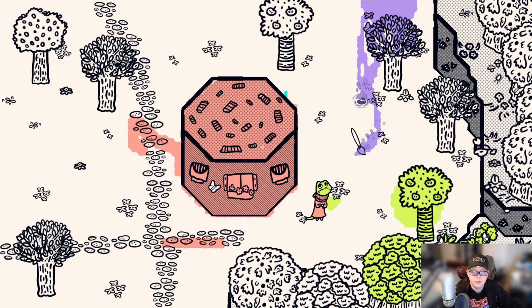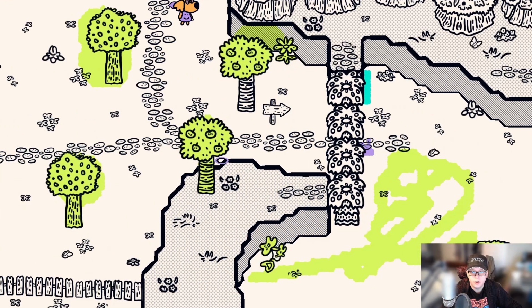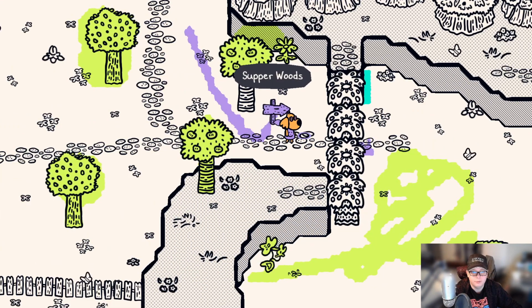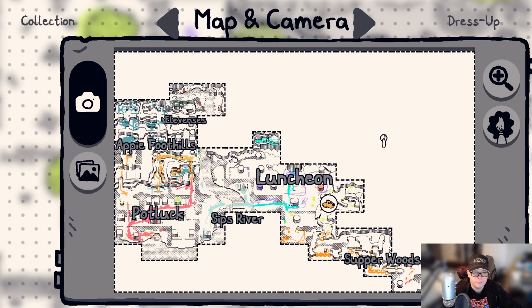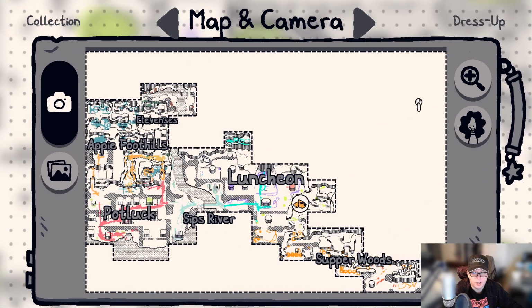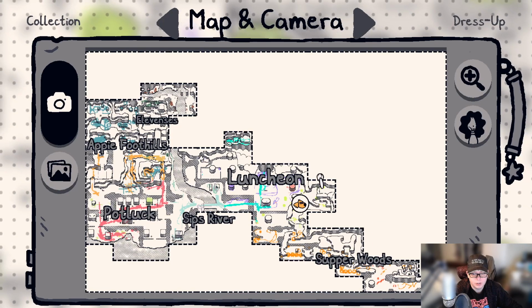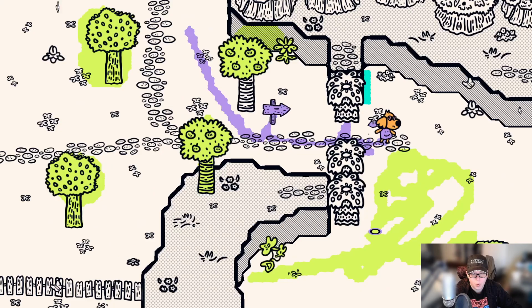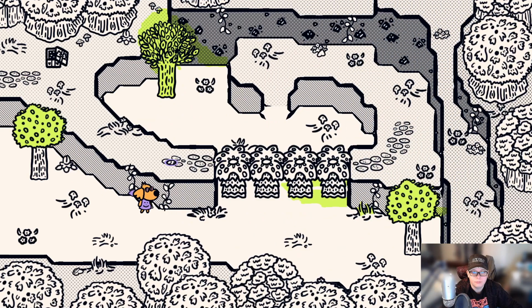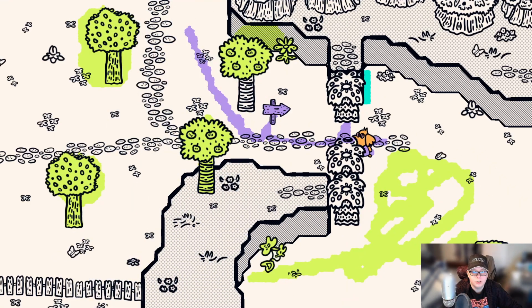I actually don't know where we're going. There we go. I can swim. Probably right here, isn't it? Supper Woods. That sounds about right. That doesn't sound right. I am presuming... maybe that way? Home. Presume failed. Presume did not help.